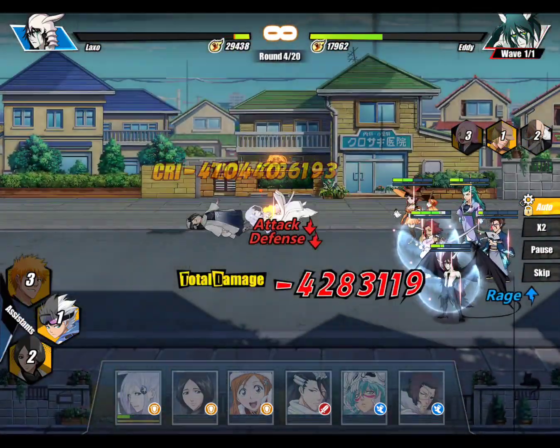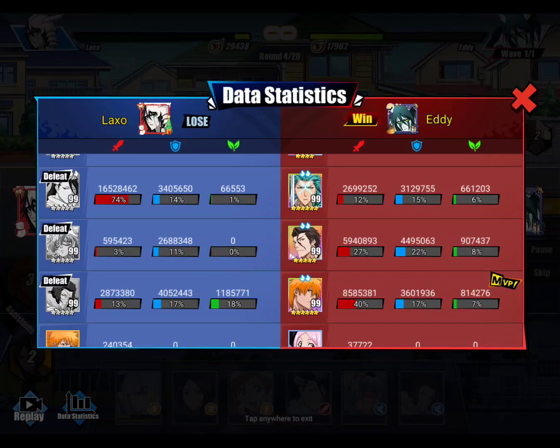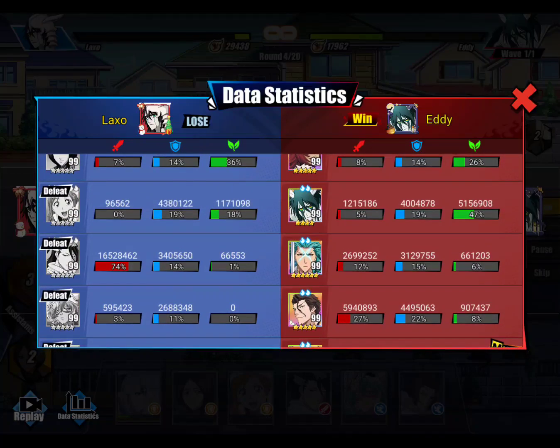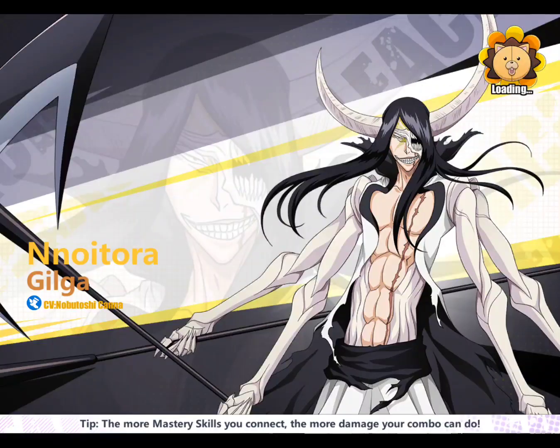I think running Hinako on the team is probably a must. I think you must run Hinako on the team. But as you can see, once he got his actual stacks to max, he did half of his damage in one shot, just because he got his stacks up. So let's go ahead and run another battle here.